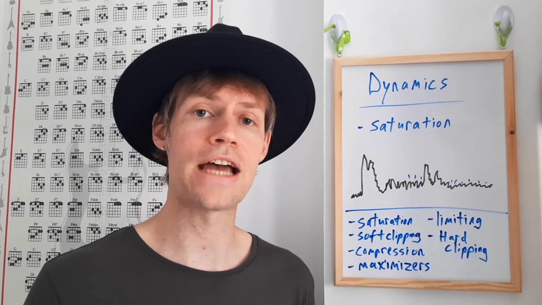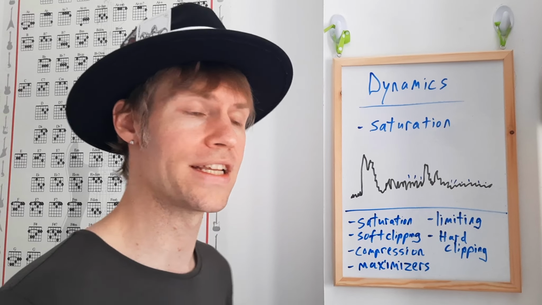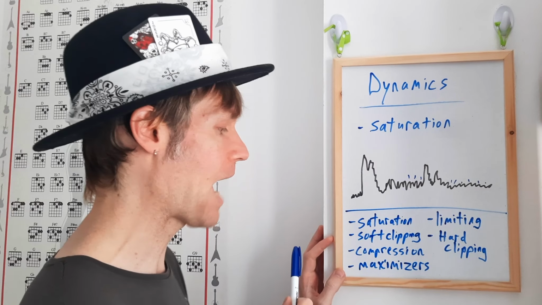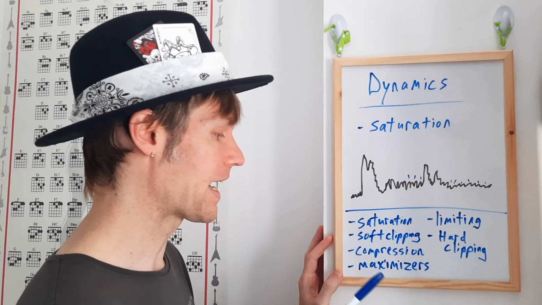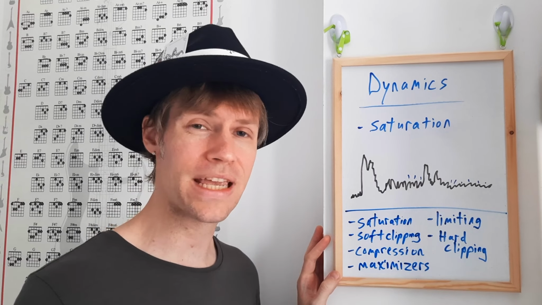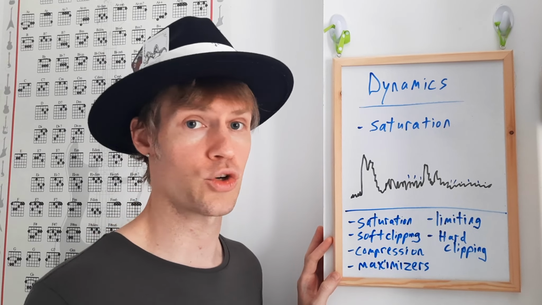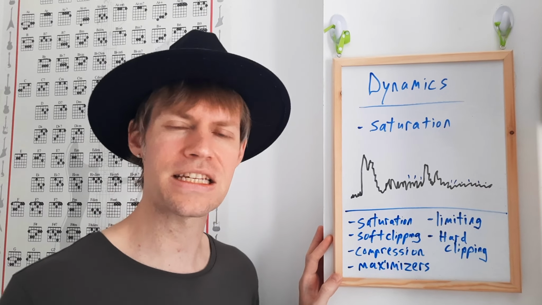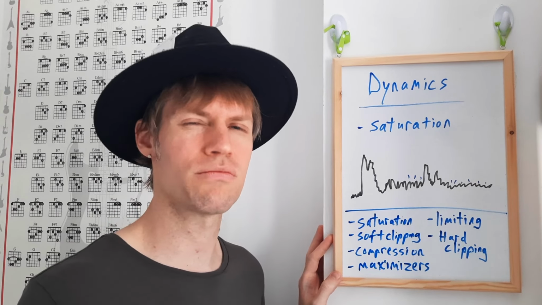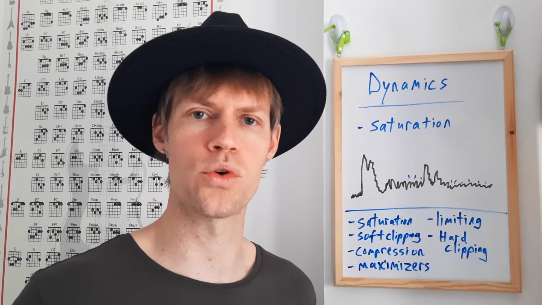Another important topic as it relates to saturation is that this can actually happen in a whole variety of ways. For instance, saturation can happen when you're soft clipping, it can happen when you're compressing, it can happen when you're limiting. In some cases, some limiters are very clean, others are not. Hard clipping, for sure, it's going to happen. And maximizing, I would say it can happen, although it's generally pretty clean as well. Again, that can come down to what kind of tool you're using.